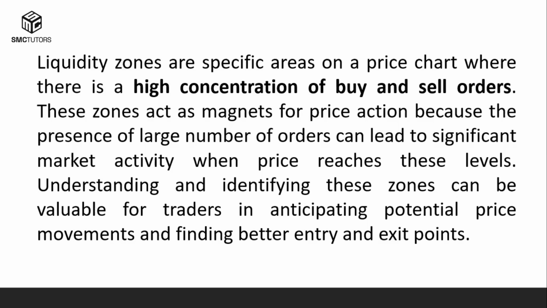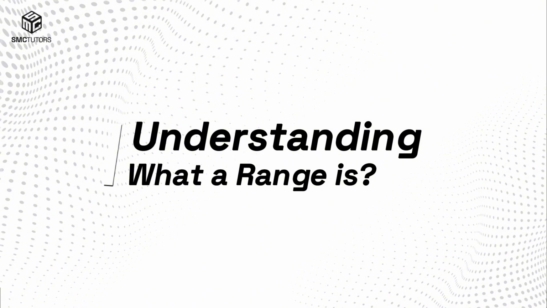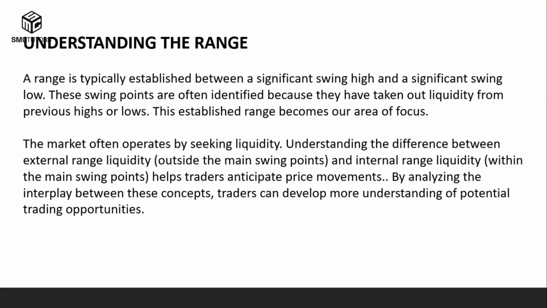So before we go deeper into understanding external range liquidity and internal range liquidity, let's understand what a range is. A range is formed between a significant swing high and a significant swing low. These are not random highs and lows. They are important because they usually took out previous liquidity levels. They cause strong reactions in the market and they define the current battlefield of price.